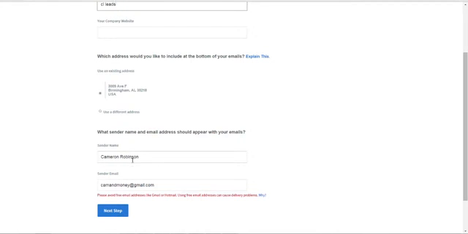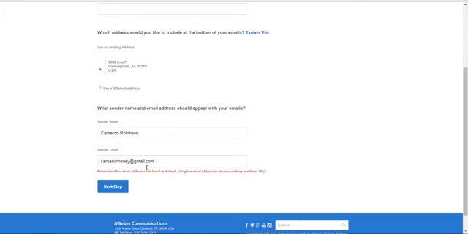Now, it's very important that you use either your domain or website email address, or Gmail. It works the best, because with everything else like Yahoo and those generic email addresses, any emails that you send your leads are going to go to spam. So it's very important that you put a Gmail or your domain email in there. Okay, very important.